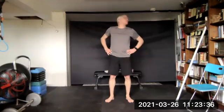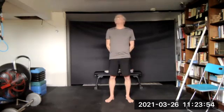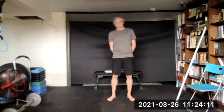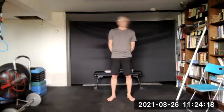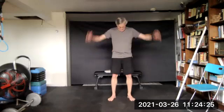Rotate the neck. Other way. Nod. Your ears to shoulders. Look up. And look down.